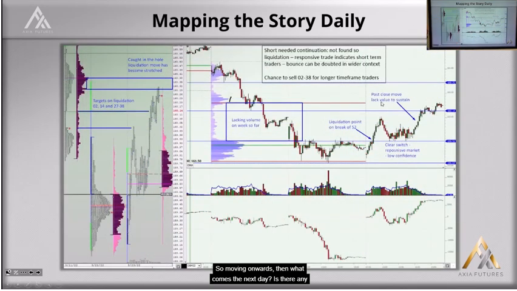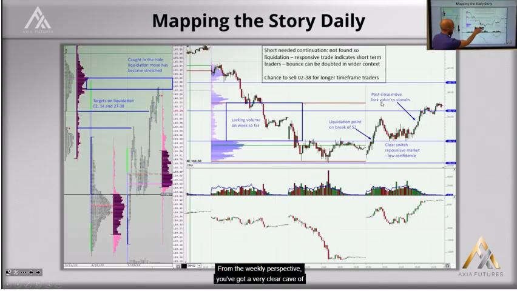So moving us onwards then, what comes the next day? Is there any surprise that you get a liquidation? Absolutely not. And I think that's not something new. You know, you could do that just purely off this profile. But because of the directional move, people can then sort of miss that, and they think, well, values continue down, look for the continuation down, and they switch off to this break towards the upside.